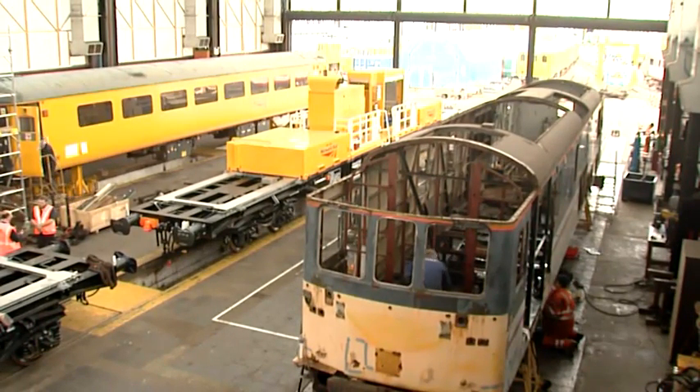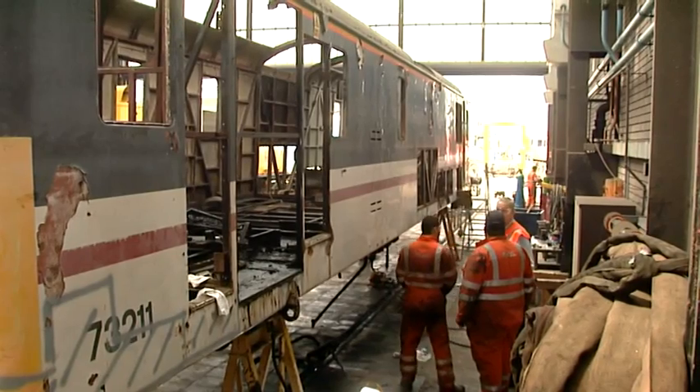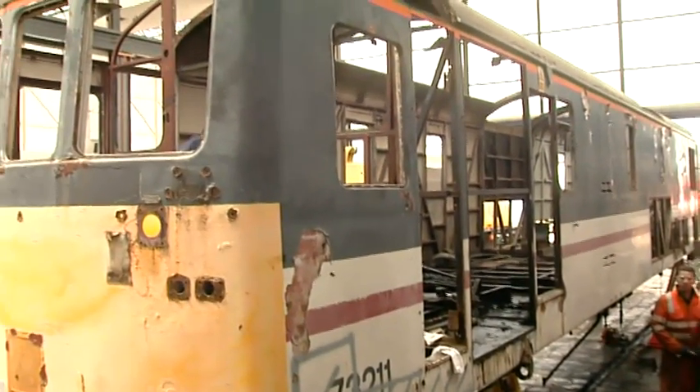It's a locomotive that's 50 years old, but we're re-engineering it. It's a bi-mode locomotive, so it's very green in the first place — it's a matter of putting new equipment in. Why would you want to take a 50-year-old locomotive and strip it out and re-engineer it? It's a much more cost-effective answer than going for new traction. It gives you something that works straight out the box and is reliable because it's been around for a few years already. We work with American partners — National Railway Equipment — who are supplying some of the technology, and we're also supplying some other equipment from Europe.